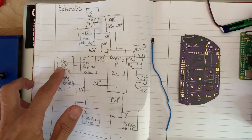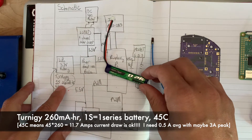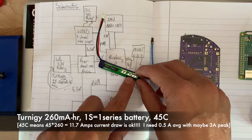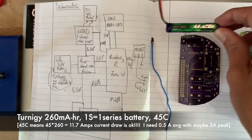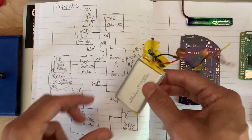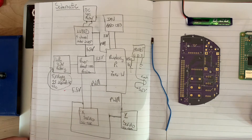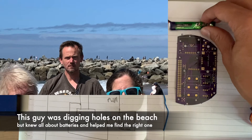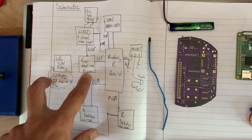The way the entire schematic works: I start with a lithium polymer battery — this little guy is actually amazing. It's 260 milliamp hours, only nine grams, but can put out basically 45C of current, meaning 45 times the milliamp hour rating. This little guy can power my whole rocket — the motors, servos, electronics, everything with no problem. I was previously using bigger, chunkier standard lithium-ion batteries, but those would reset at about 1C. Someone told me about these and I didn't believe it — but it actually works. Big lesson: choose the right battery and save a lot of weight.